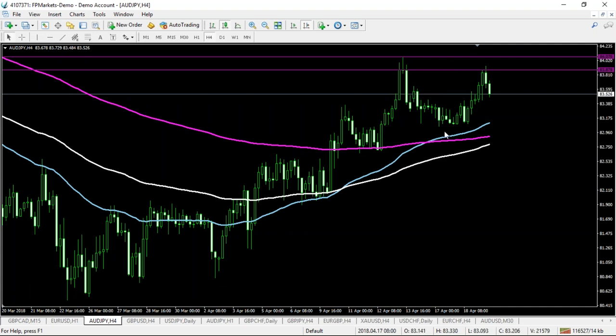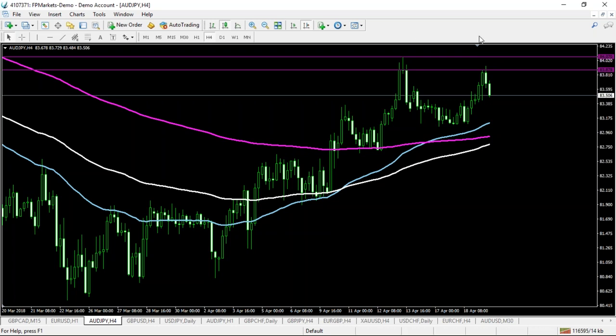So you've got two lines at least, the minimum, to actually confirm that. Low, high, in AUD JPY, you've got higher lows and higher highs. Yes, I think I made a bit of a slip of the tongue, sorry about that. You've got higher lows and higher highs right there.